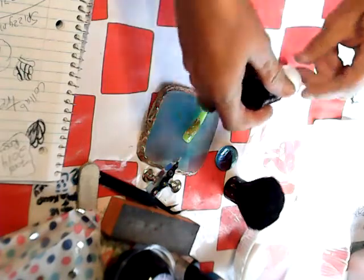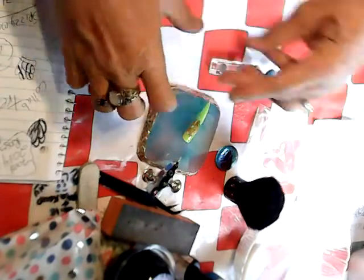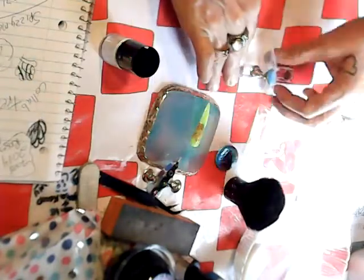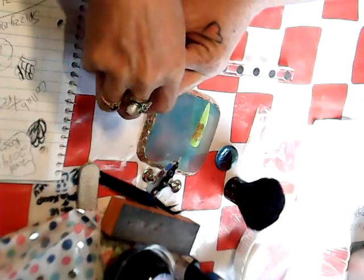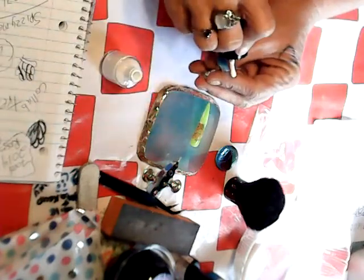Okay, I got my white polish. It's like a stamper polish, but I use it a lot for a lot of things. So we're gonna go with white instead of yellow, and then we'll compare the two. And then let me get this first coat on here, and then I'll show you how to do that sticker.